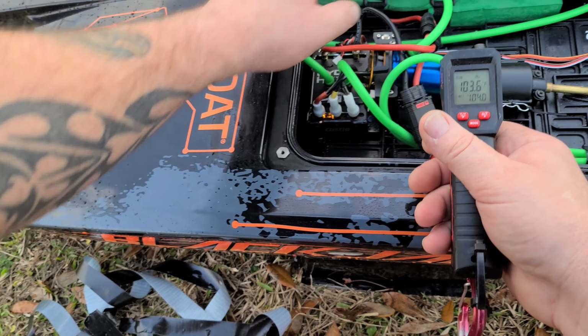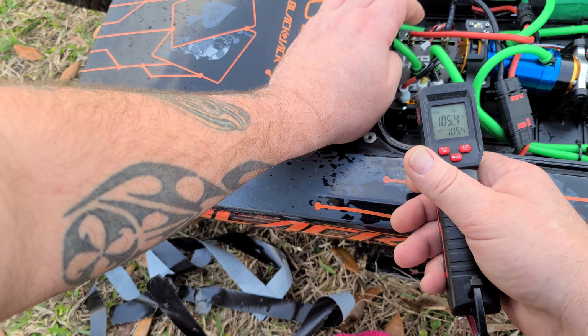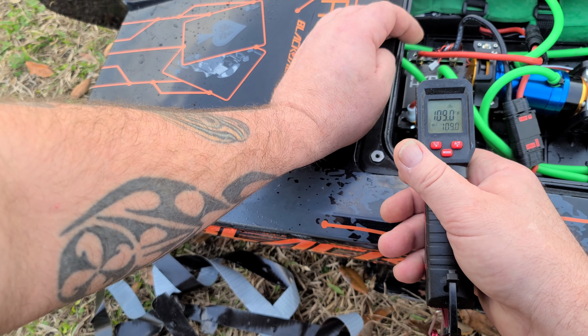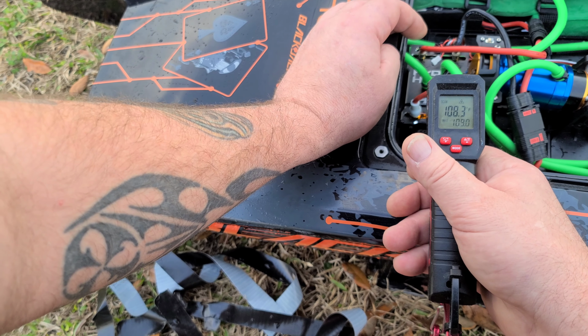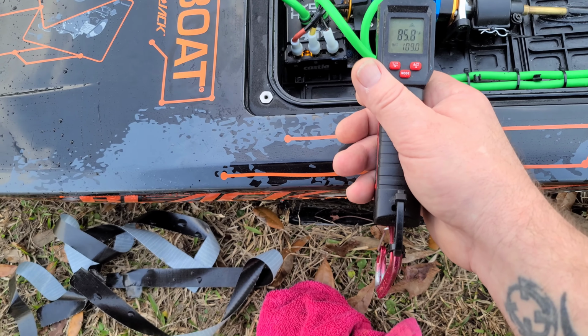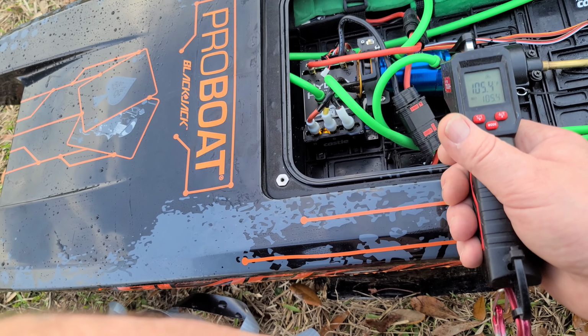Oh, yes. 101, 104, 101, 96, 87 on the ESC. Wires, 109, 108, 101. ESC motor wires, 93, 85, 107.